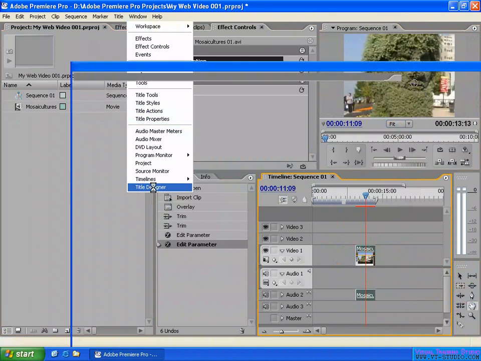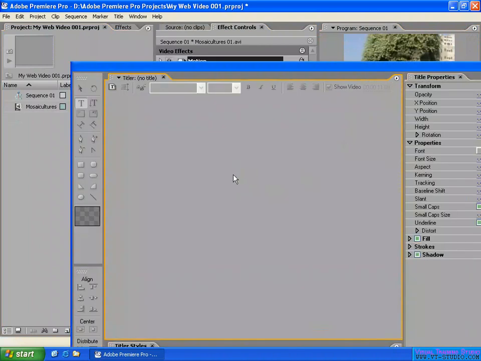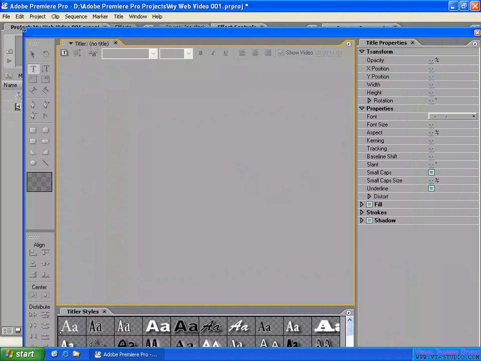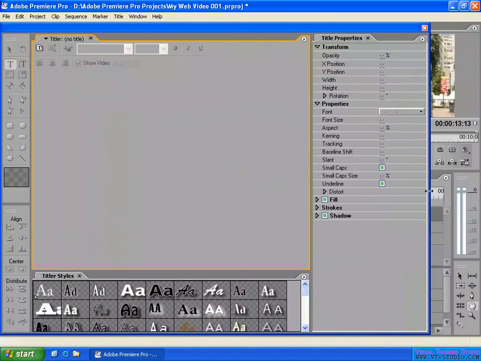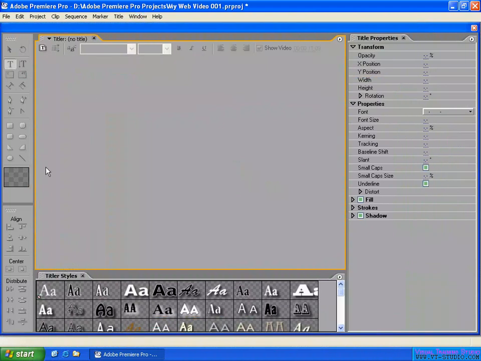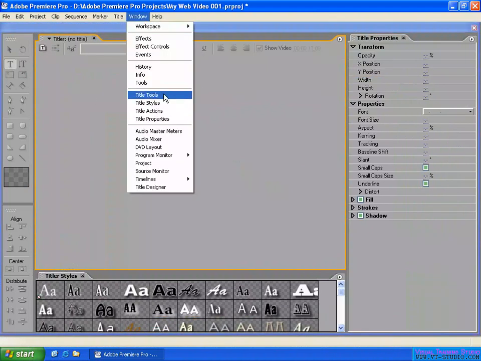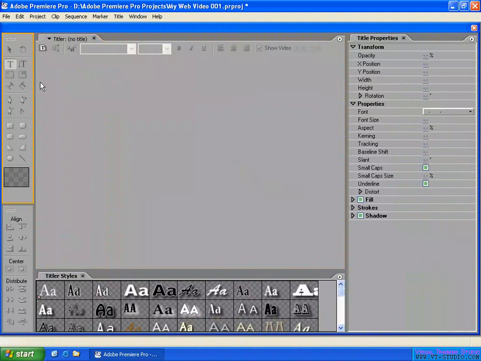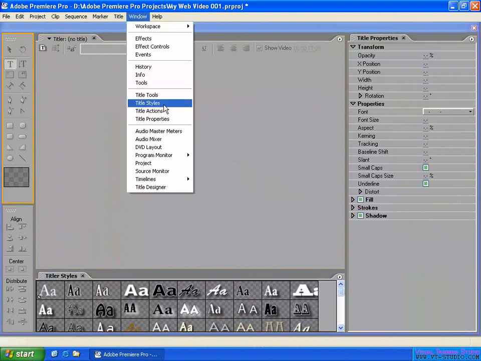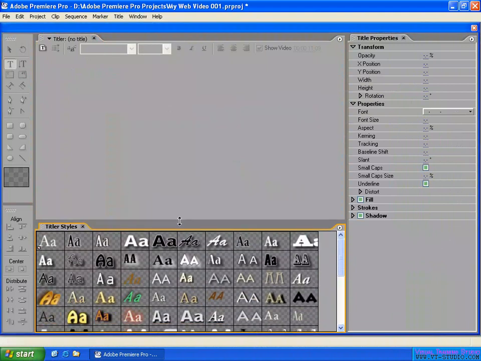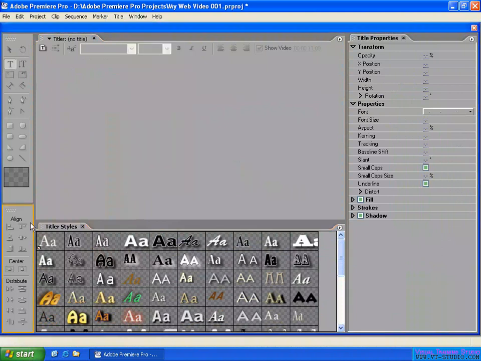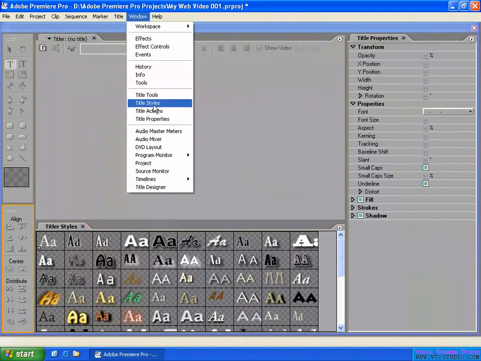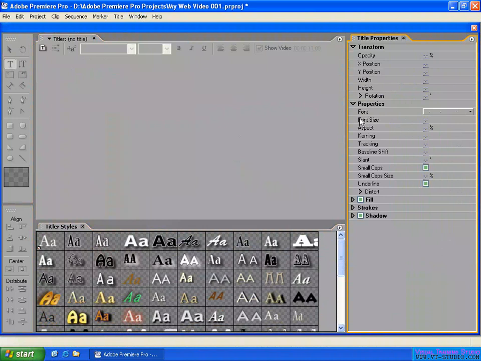You can click here to bring up the grouping of the title designer, the different panels grouped together to make your title. For example, the title styler panel, the title actions panel, and the title properties panel all work together for the title.